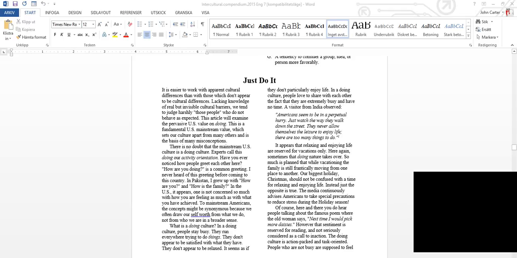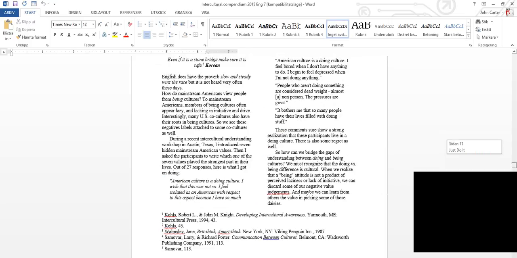So first off, we can take a look at the article, Just Do It. I thought that was a very, very apt title, since that's exactly what you need to do. Just do it. Don't think so much about it. Just do it. Sit down and try to read through the article. Okay, so let's see what I did here. So this was the whole article. It was quite short.